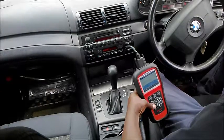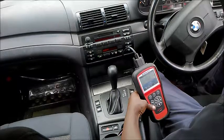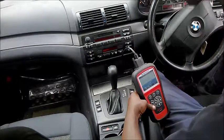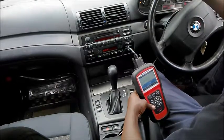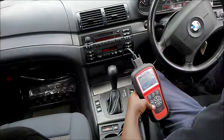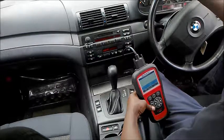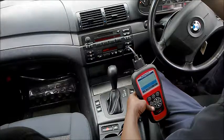I was beginning to think this is cylinder specific, as in it could be injector or spark for one or two cylinders. It could still be, but now the engine is idling quite normally, and you can see the tachometer is stable now. This misfiring, I want to rule out things first. I want to go to the TPS first, because this vehicle is drive-by-wire. It doesn't have a separate idle control valve. The throttle does the job of the idle control valve at the same time.